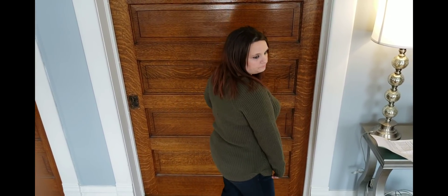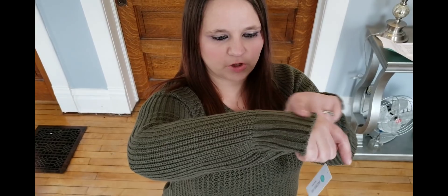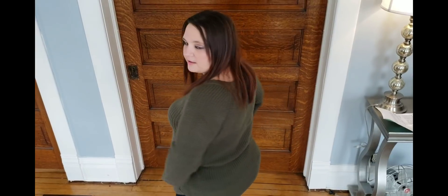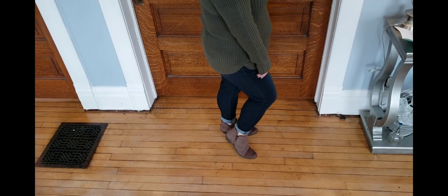This is the first sweater by Westlake. It's $38, and it's a green pullover — it's got stripes here and cable knit here. It is not scratchy, which is nice. I think some sweaters can be very scratchy, so I like that it's good fabric. I like the $38 price tag too. I just put it on with a pair of skinny jeans and tan booties. I do recommend this one.